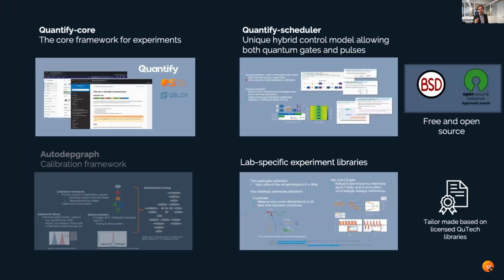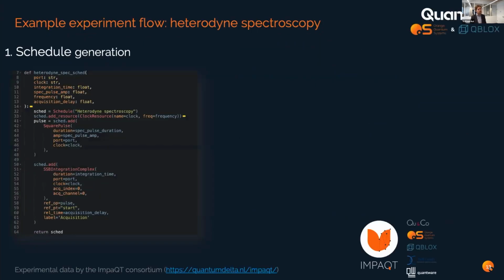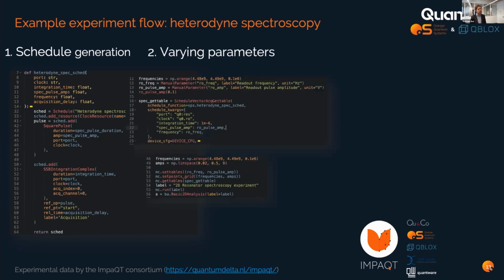And I'm going to skip a bit to the lab-specific experiment libraries. So one of the things we did is we made all of this work for the standard transmon calibrations. Here you have an example. So here you see on the one where we generate a schedule, we add these distinct operations, this time at the pulse level. We can specify the timing using timing constraints. These are very flexible. If you don't specify anything, they go back to the last operation, but you can also really specify timing in detail with respect to specific pulses.